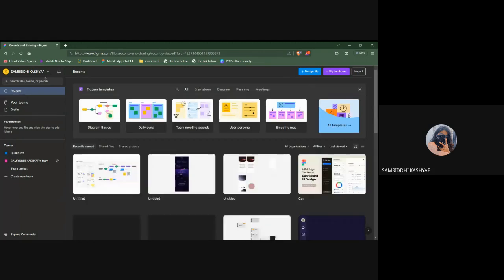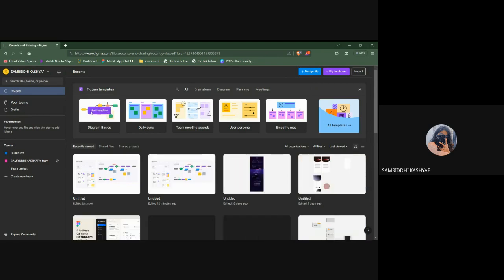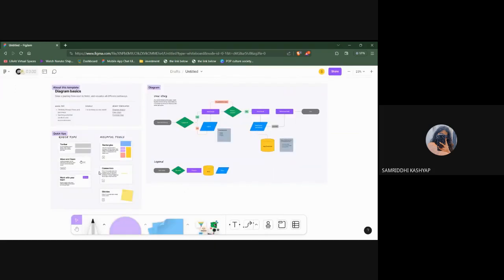So, this is my ID, and I would be going to diagram basics to plan what basic thing I'm going to make. This is a flowchart. This is how your Figma would look.